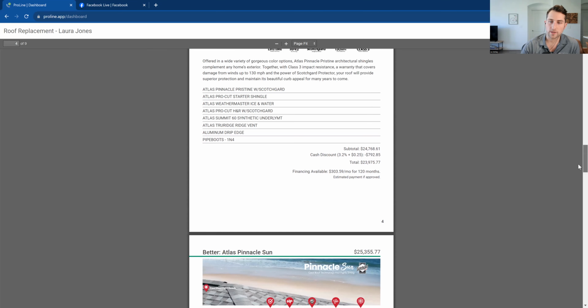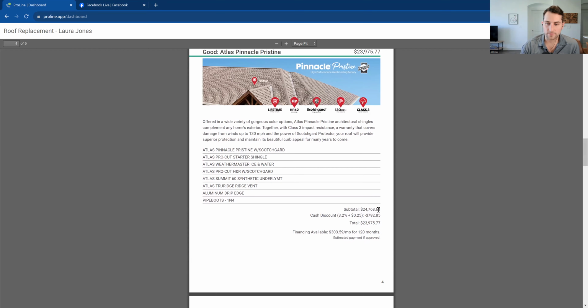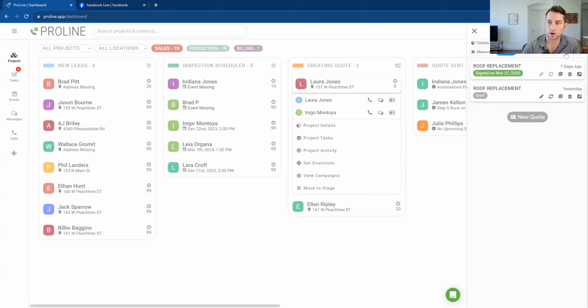Yes, this is correct. So this subtotal includes the cost of card processing, but there is a cash discount that is automatically being added. That way you're clearly communicating to your customer, hey, if you pay with cash, you're not going to have to pay this card fee. But if you do pay with cash, this is the extra fee. It's automatic. It is going to be taken off. So you're clearly communicating that to your customer on the quote, which allows you to give the most competitive price while still making that clear.